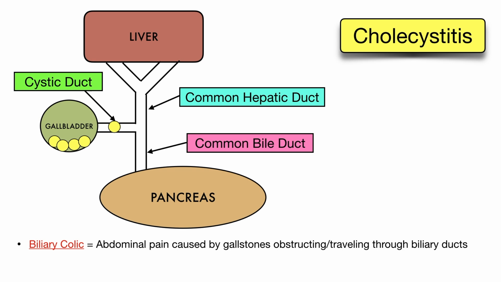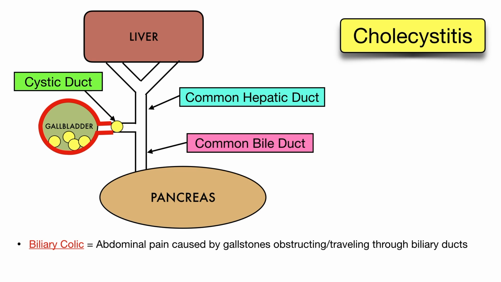This pain is relieved if the gallstone moves back into the gallbladder. This is why biliary colic can be intermittent, or in other words, the pain comes and goes. It just depends on what the stone is doing, where it's at, and how it's traveling. Sometimes the gallstone moves into the cystic duct and it stays there. This blocks the gallbladder outflow tract, and the content in the gallbladder is stuck. It's unable to flow out of the gallbladder and through the cystic duct. This will eventually cause inflammation to everything behind the obstruction.